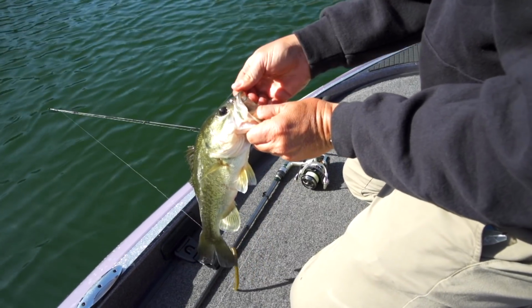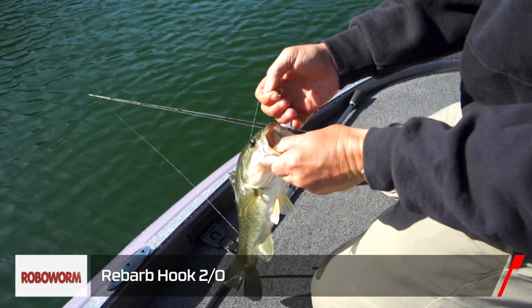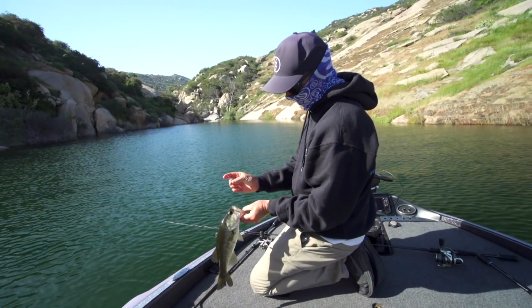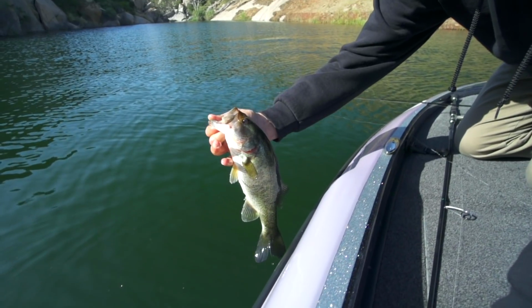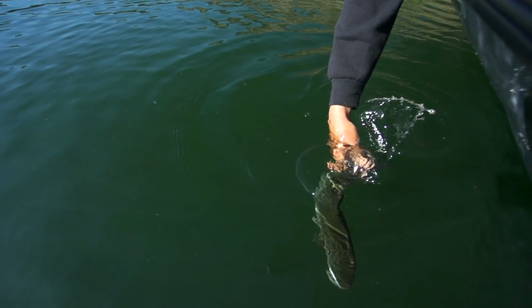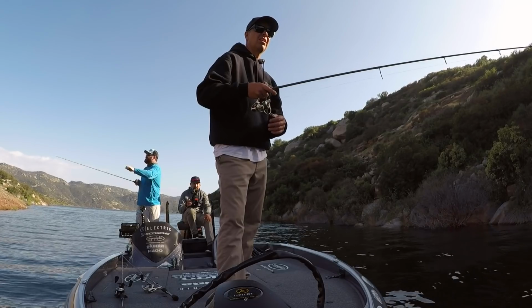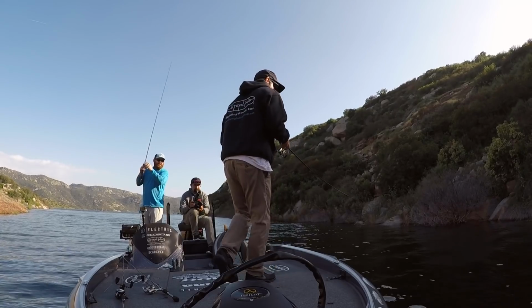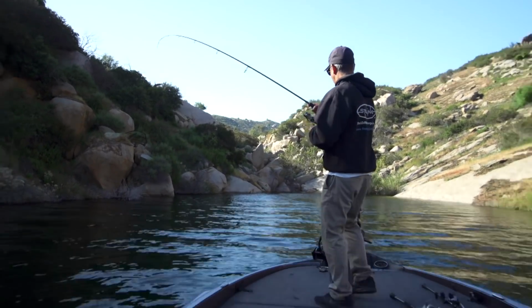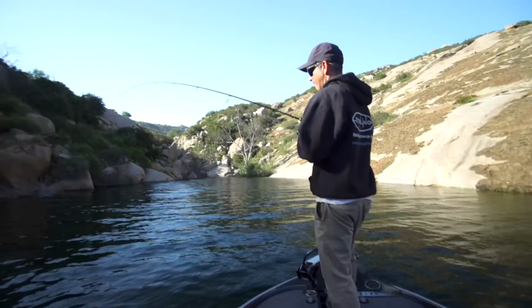See that light gauge rebarb there? It's so easy to get it into their upper jaw with not much pressure. So that's the benefit of using that hook on the light line. Just a little dude, but we'll take him. That's a better one. He's in the back.